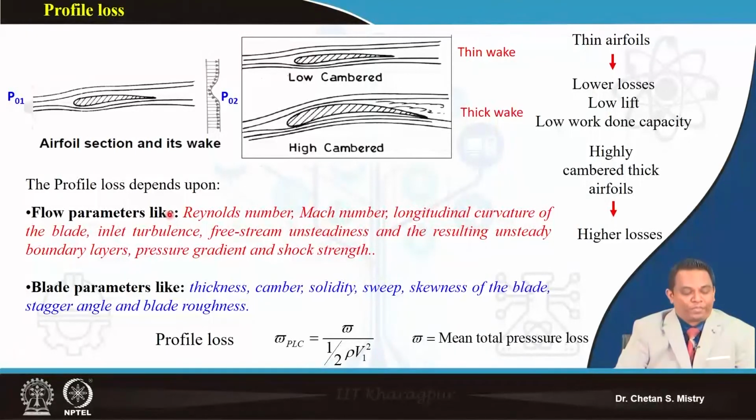It also depends on my blade parameters, because this is very important for our design. It depends on the thickness of the aerofoil, the camber angle, the solidity, whether there is any sweep or not, the skewness of my blade, stagger angle and blade roughness. So all these blade parameters affect my profile losses.